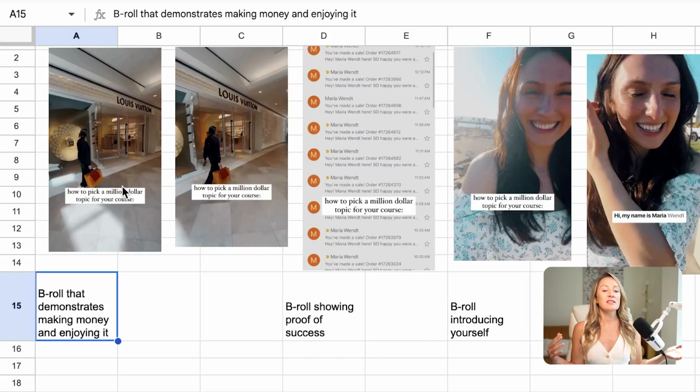But let's say that it doesn't do that well on many of the videos. Then I can say, oh, it must really be showing success. So I might go crazy with that and think, okay, I'm going to rent a yacht and shoot some video footage there. I'm going to maybe show myself flying to Paris or something. I can really go crazy with all the things that I would want to do. Maybe flying private, right? So there are things that you can show success with. I would try to get more B-roll of things like that.